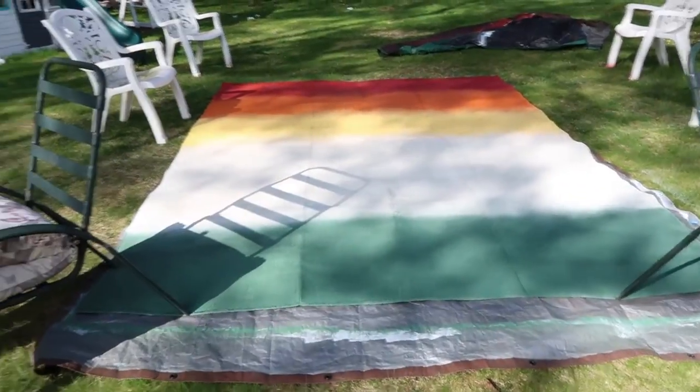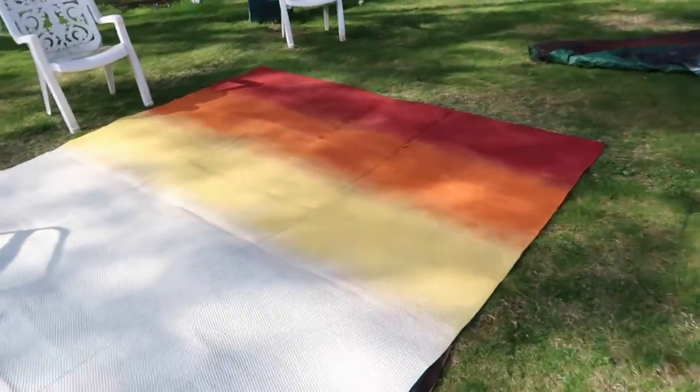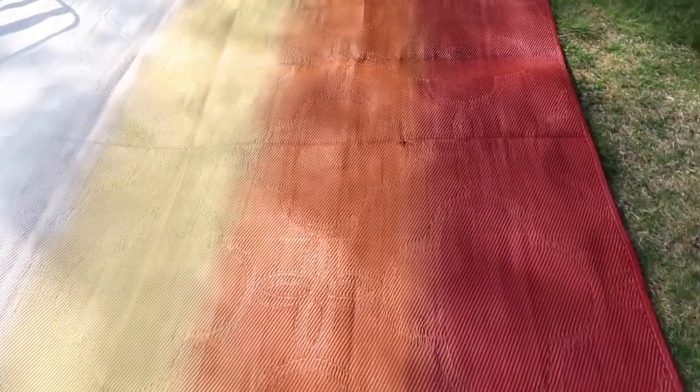So it's the bottom half that I need to make the change to. And I don't really like the blending. And since this was just an experimental project, I'm gonna do something else to this. If it gets ruined or whatever, I don't mind, because this was just a trial thing anyway.